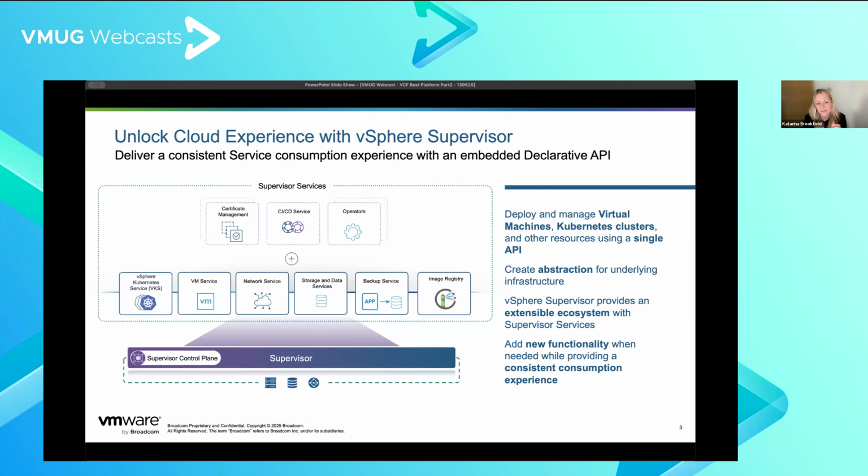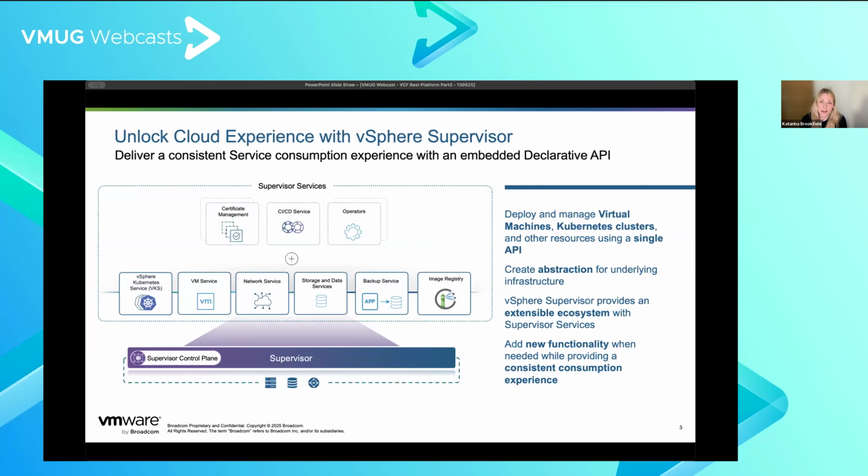I also want a very consistent experience as I'm working with services, whether I'm deploying Kubernetes clusters, or VMs, or anything else I want to do on the platform. I want to be able to do it with unified methods.